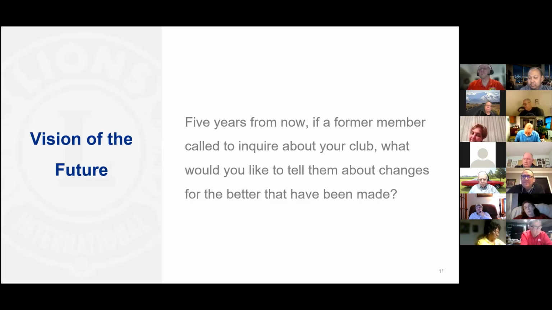Well, we have one of two things. Right now, we're doing Zoom and hybrid. So in the long run, 5 years, we'd be able to see them up front, cyber club if necessary, and more people getting involved. And with getting involved, we would like to have mentorships for those that are willing to receive, for officers and lions coming in, and have an older lion that's been a lion a little bit mentor them on what lionism is and what they do when they go out on service projects, how to interact with the community, to let the community know that we're here for you.